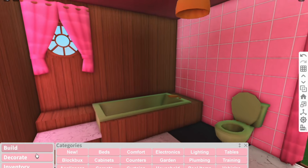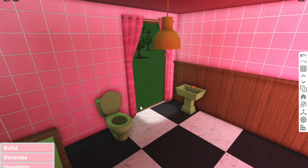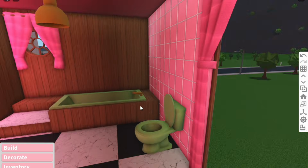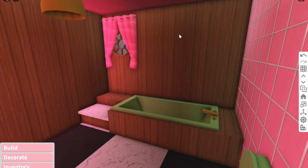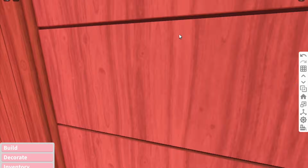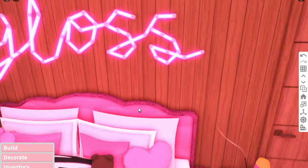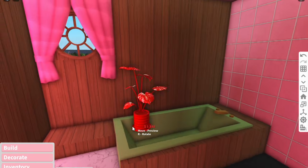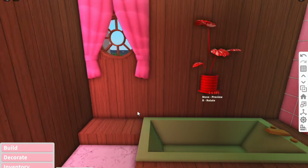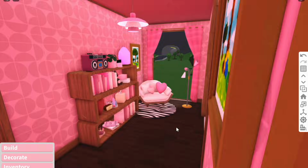You may be wondering why I'm making the bathtub green and everything else green. It's because I saw this reference image and the green and the pink look so good and I feel like if I have a pink bathtub and everything, it wouldn't be as good. It would be too much of a solid pink color. So I like the green because it goes with the plants. Obviously we've got plants. Oh yeah, I want to fill it with plants too because once again, all the reference images. I think a pop of green wouldn't do me any harm.